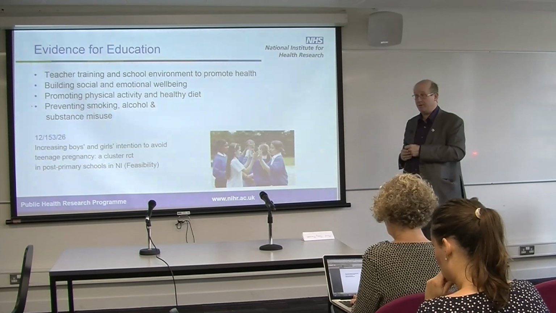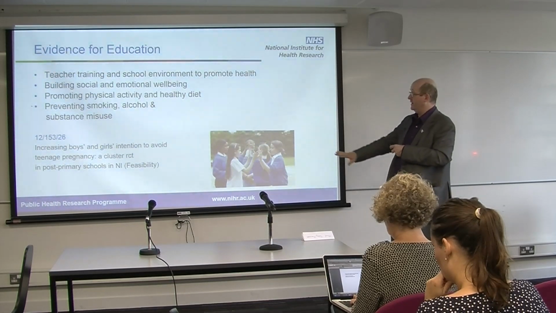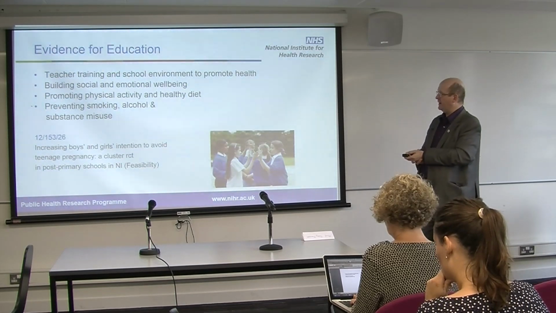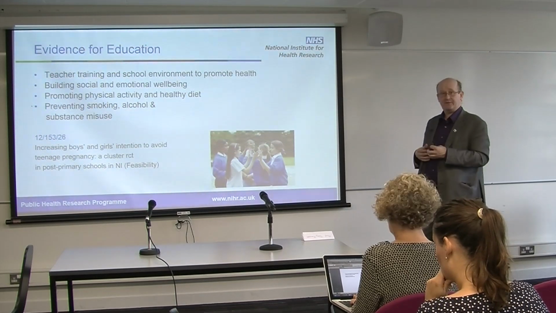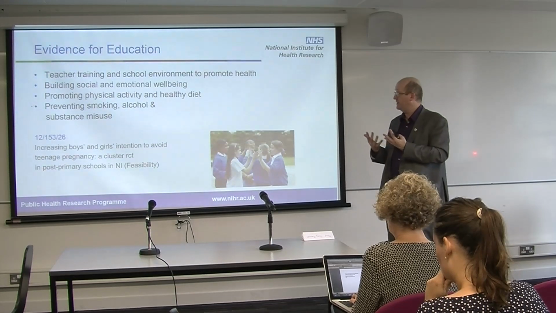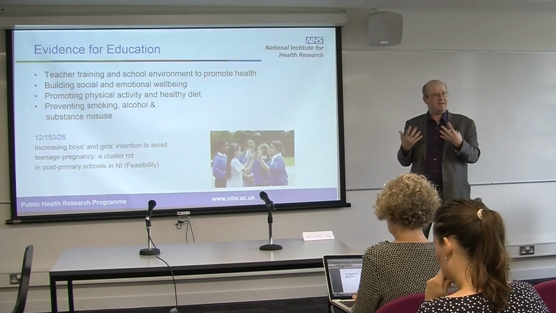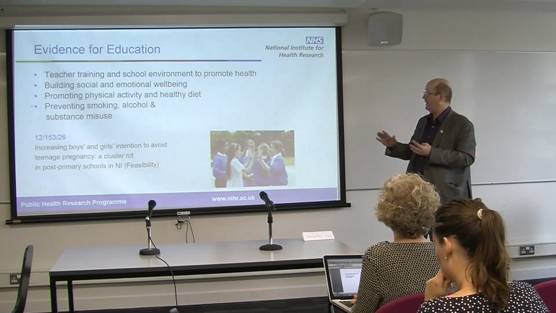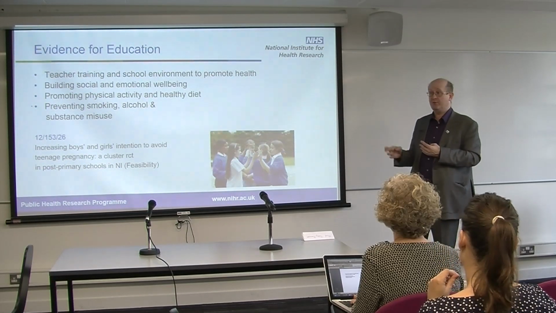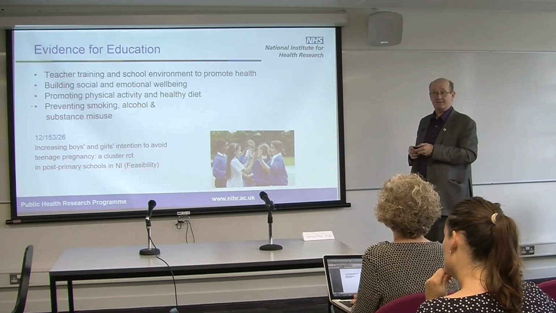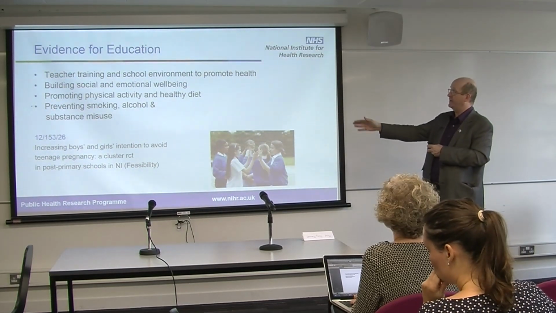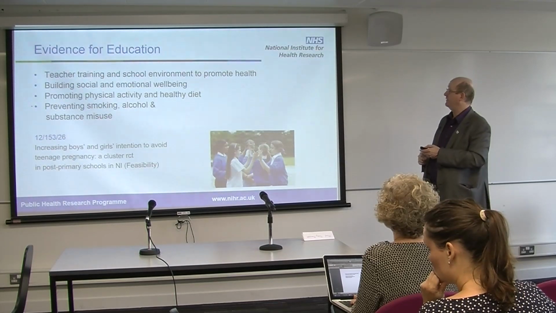And then a big problem in this country, teenage pregnancy. We funded a feasibility study a few years ago. Can you get boys and girls in school to actively adopt an intention to avoid pregnancy? And we showed that such a study was feasible, and they've come back to be funded. So hopefully we'll get a final answer to that at some point in the future. But there's a feasibility study in this area that we funded.